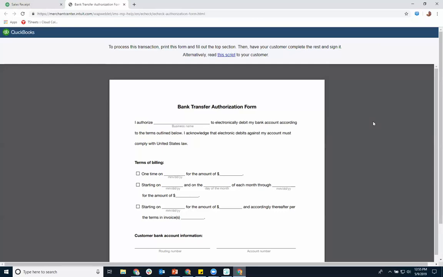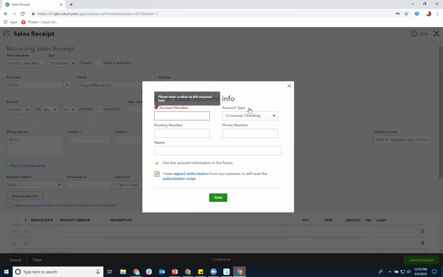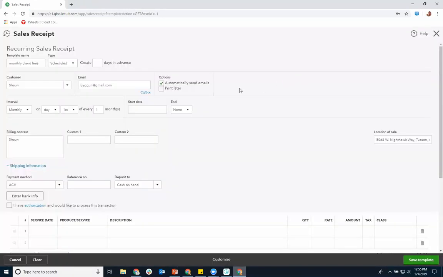Then I have PCI compliance on my end, right? I'm reading the script. He has this signed. And what this allows me to do is whenever on the first of the month, he's going to get a sales receipt. And a couple days later, I'm going to get whatever the service is here and the amount into my checking account from his. It's just ACH from the customer. So that's moving beyond accounts receivable.